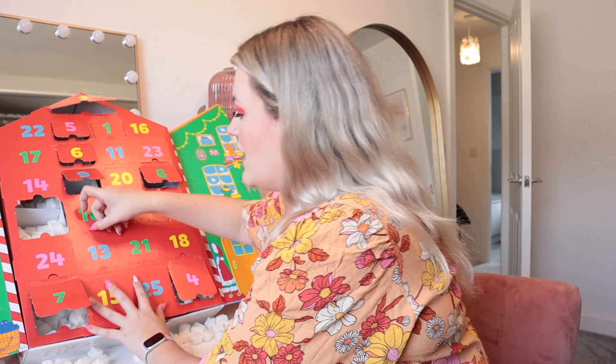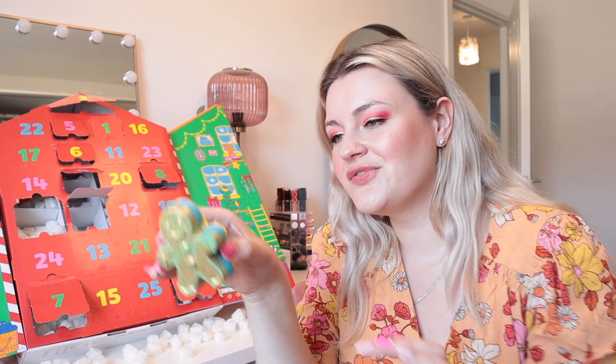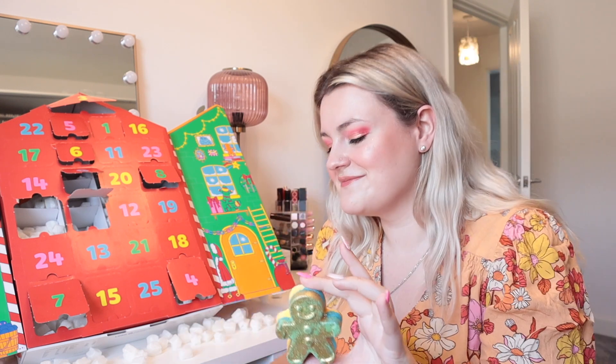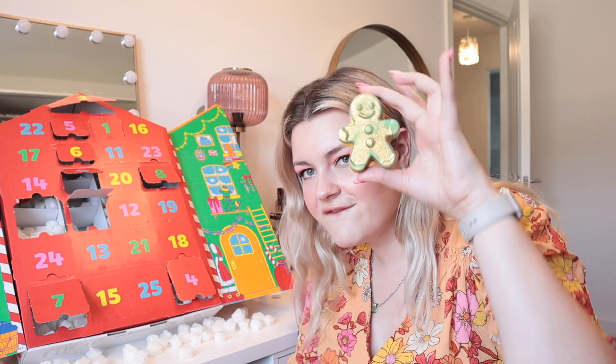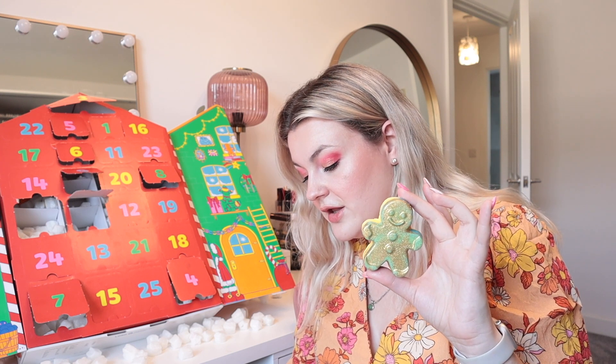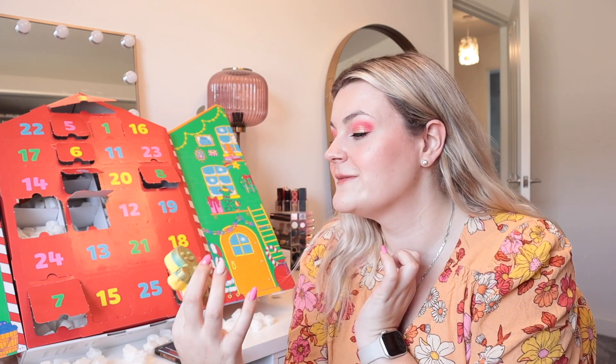Number 10 is right below number nine - she's sparkly! Look at this - it's a glittery sparkly gingerbread man with lots of colours. I think this is going to be another one of those bath bombs like the cow that spreads the colours. This is called the Catch Me If You Can bath bomb and it has ginger, cocoa, lime and orange. I could imagine looking at the side that this blue and yellow is going to seep out of the edges and just be so much fun. You smell amazing, but nothing compares to that snowman - that is my favourite thing so far.